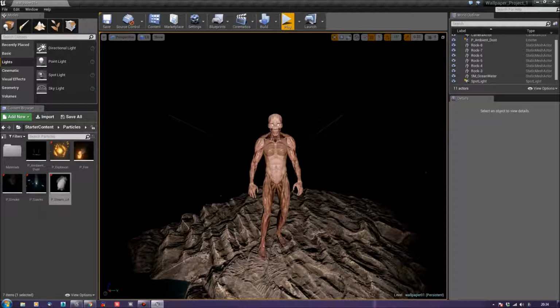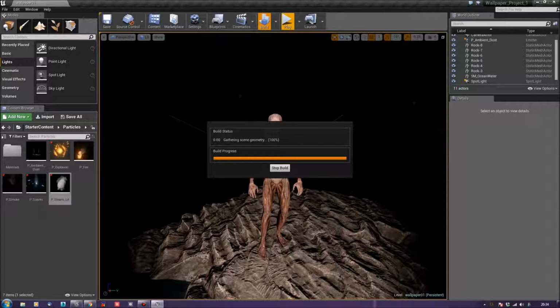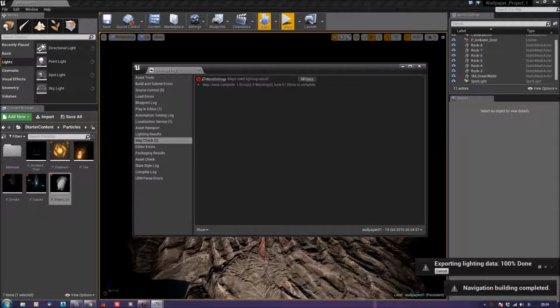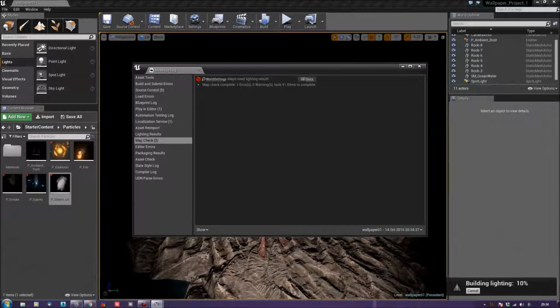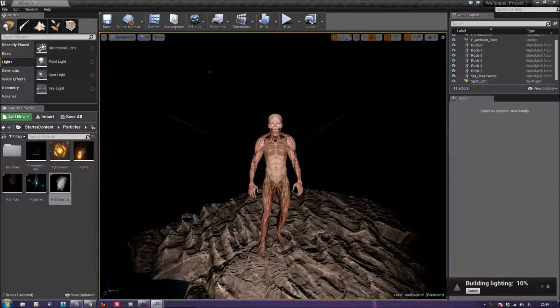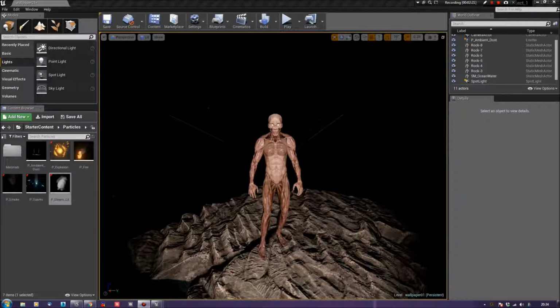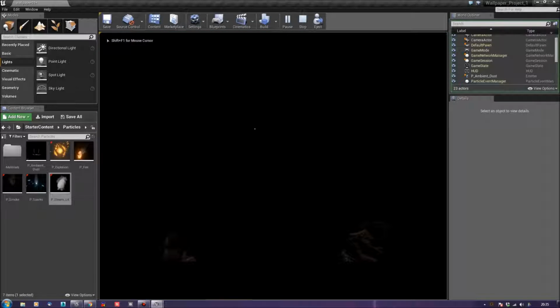Anyway, I'm going to change my lighting quality to production, because we're done. I don't need to make any more adjustments, really, to my level. Lighting won't be calculated on the zombie. I've clicked build. The reason it won't be calculated on the zombie is because lighting for the zombie is dynamic, based on its animation. Okay? So it's going to calculate the lighting for the zombie in real time. We're not building it as an executable. You really don't need to, unless you want an Unreal Engine game that's just that zombie slapping at the camera forever and ever and ever.